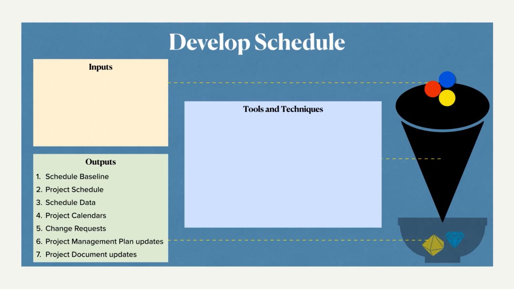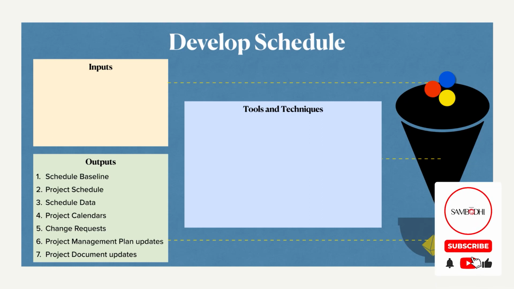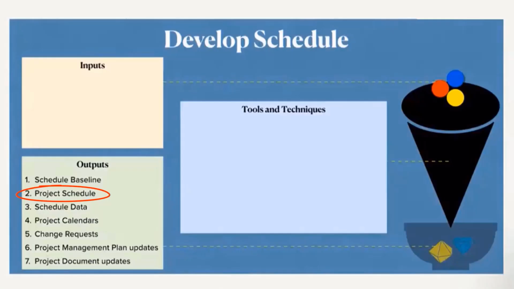So we have to get the schedule baselined or approved at the end of this process. We need to make the project schedule ready at the end of this project. So we have seen an illustration of how this project schedule looks, right? In the very first slide, I think I remember telling you, it could be in the form of a bar chart, it could be the Gantt chart. Do you recollect, or shall I use my exceptional drawing skills again?